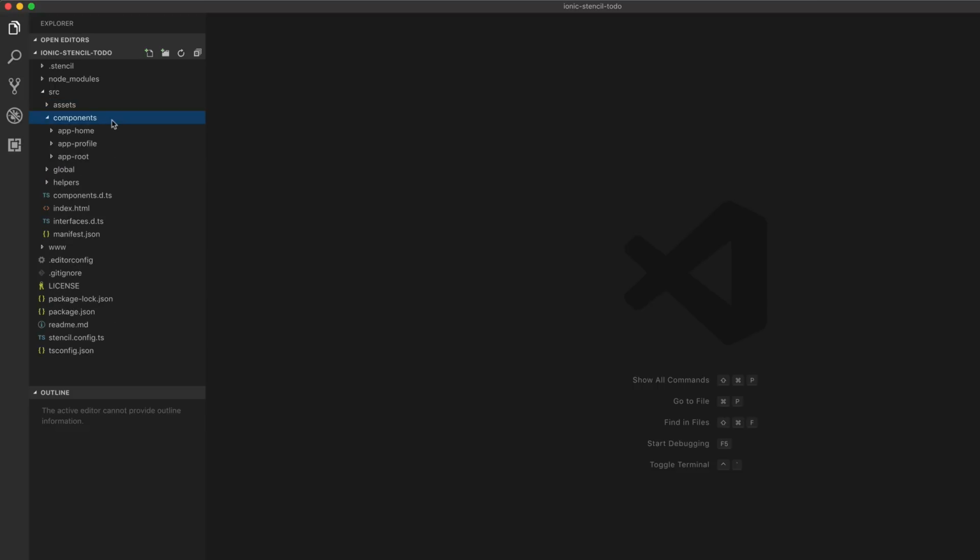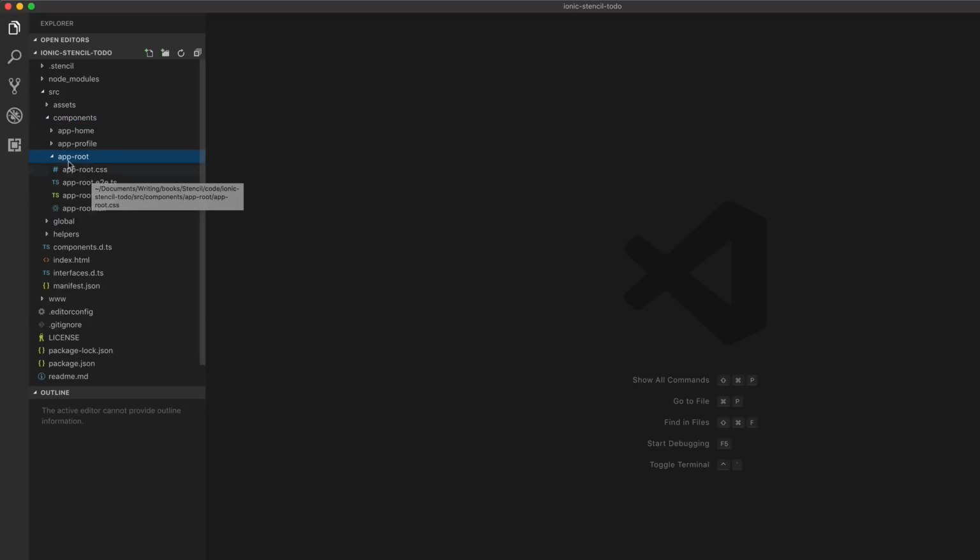We have the components folder, which is the main folder we will be working with. This is the folder that will hold all of our components that we are creating with Stencil. And in the end, our entire application is just built from a bunch of different components. And so the entire structure of the application is just components within components within components. So you'll see this app root component here. This is really not the most important one, but it's what kicks everything off. And so you will generally have an app root component in every single one of your projects.